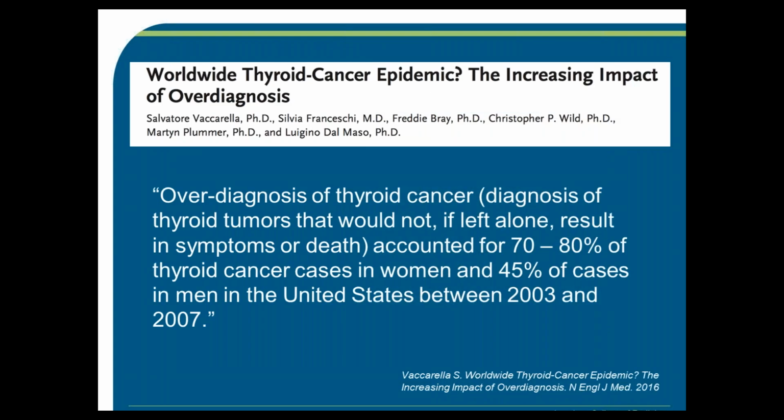This was highlighted in an article in the New England Journal of Medicine in 2016 that we quoted in our white paper. And in this article, it was stated that overdiagnosis of thyroid cancer accounted for a substantial percentage of cases of thyroid cancer in the US, which again suggested that we were seeing a lot of nodules that weren't clinically significant.